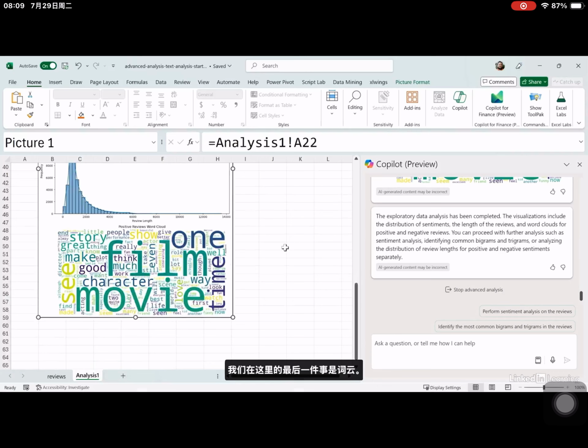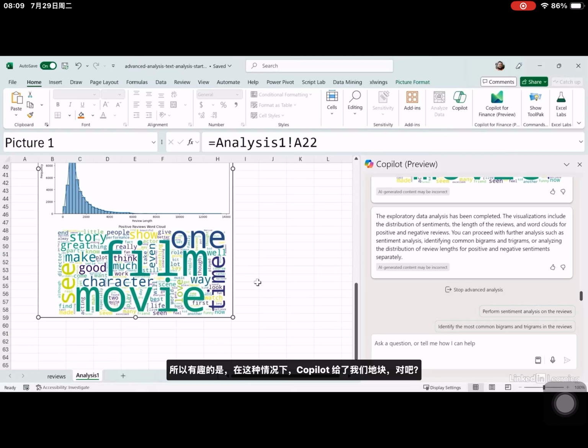The last thing we have down here is a word cloud. Now, what this is trying to do is visualize how common certain words show up in the data here. And it makes sense, things like film, movie, and so forth are common. I think it might be easier just to plot this as like a bar chart or something. People often criticize word clouds as being kind of hard to read and not really conveying that much actionable information. They look kind of cool, but really hard to make heads or tails of them sometimes.